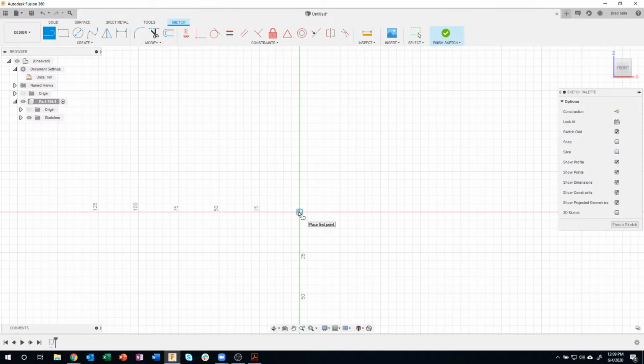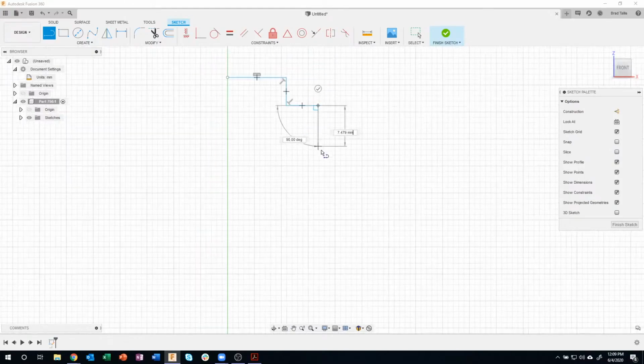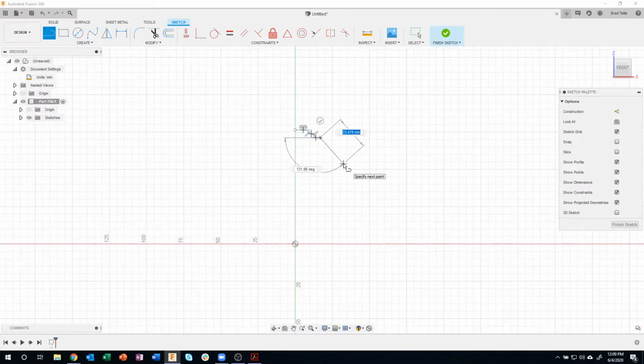So I'm going to basically hover over this center point here, or the starting point, and you'll see, it's kind of hard to see, but there's a little snap guide that appears. And so it's basically saying you're right above that 0, 0. So I'll come over a little bit, I'll come down a little bit, come over, and now notice that green checkbox is kind of in the way. So if I were to click right now, it would actually end my selection. So I might want to zoom up just a little bit to get that checkbox out of the way.